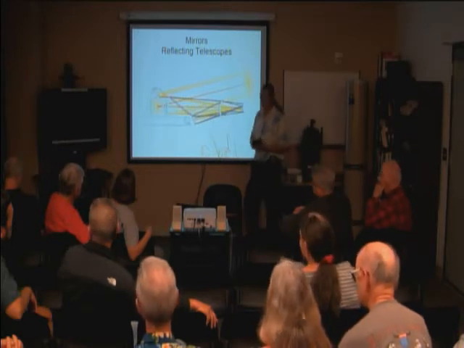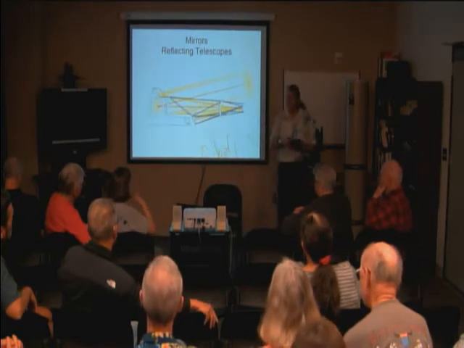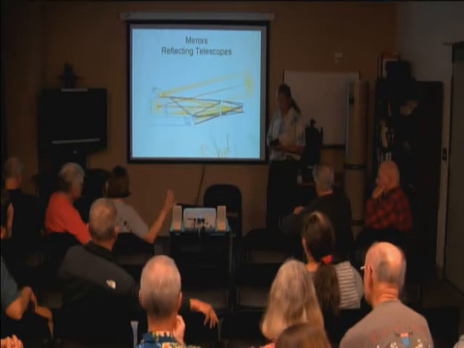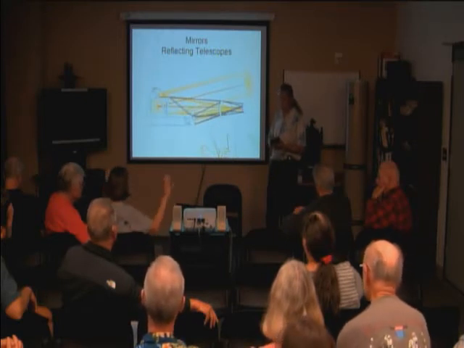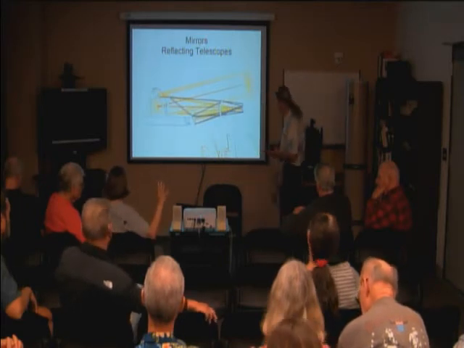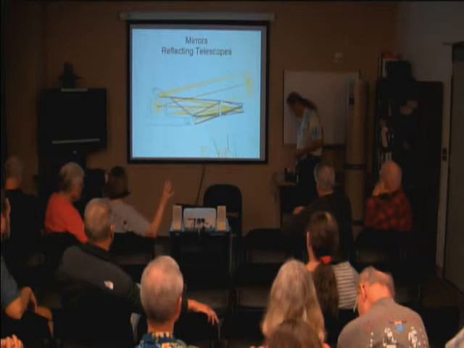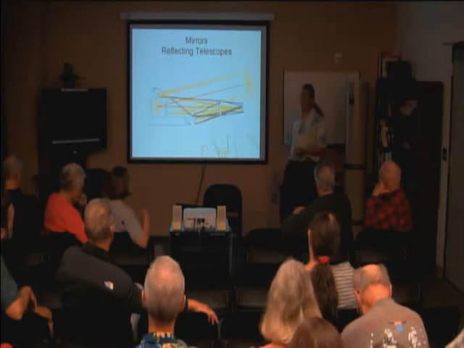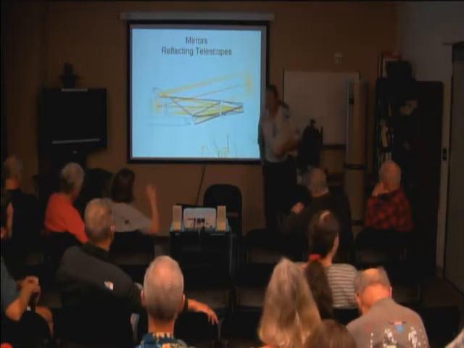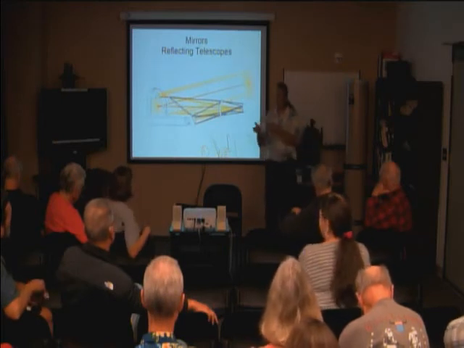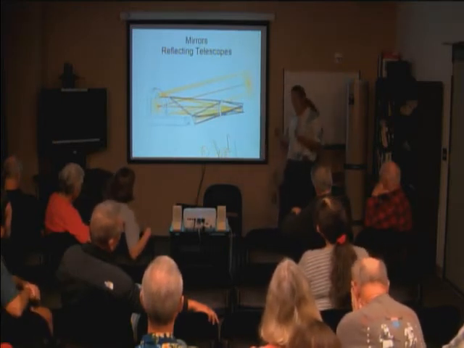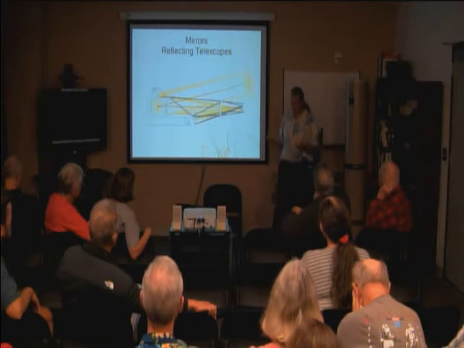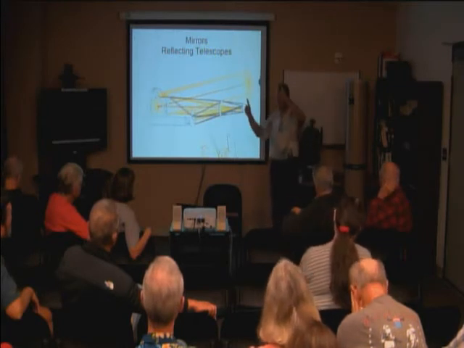And you're good. Okay. Yes? I was also thinking about the arrays where they have multiple telescopes. It looks like they're all pointing in the same direction. Are they essentially just combined, computerized, as if it was one with multiple mirrors? Is that what they're doing? Yes, like the VLA. So the question is, she's thinking about these arrays of telescopes, like the Very Large Array, in which you have multiple dishes and they're all pointed in the same direction.